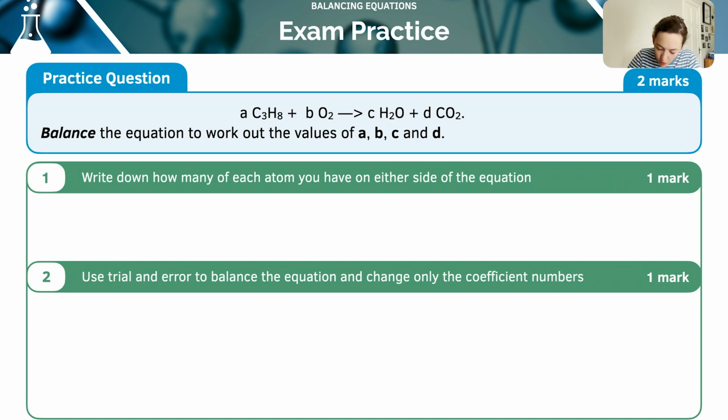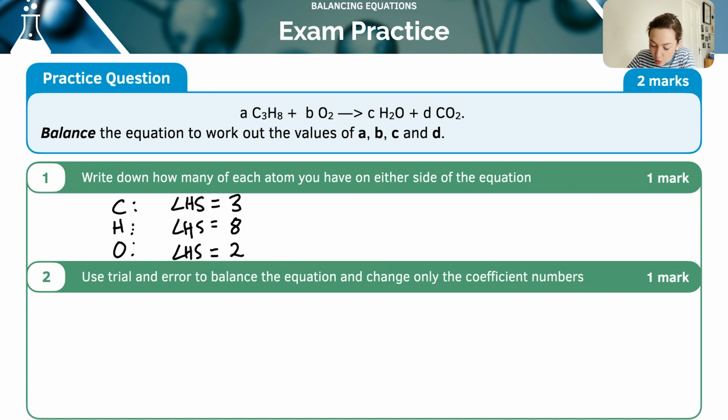First of all, I'm going to write down what I've got. So I've got carbon, hydrogen and oxygen involved in this, and nothing else. I'm sure from GCSE you'll have lots of different methods of doing this. This is going to be more thorough than perhaps I would do it, because I've been doing this for a long time, so I don't need to be writing as many notes on each side, but I am going to go sort of full out on this. If we're looking at the left-hand side, I can see that I've got 3 carbons, 8 hydrogens, and 2 oxygens, because it's O2. And on the right-hand side, I have got 1 carbon at the moment, 2 hydrogens, and 3 oxygens.